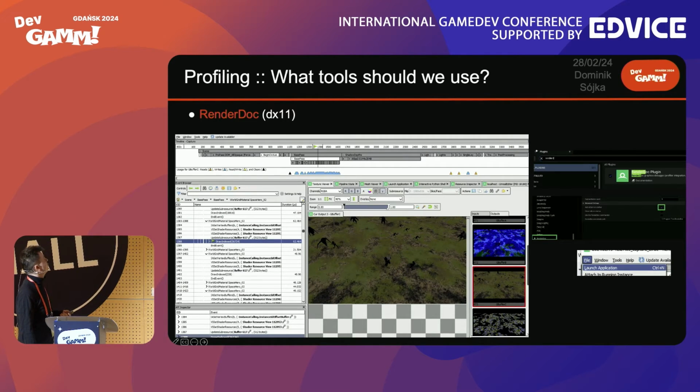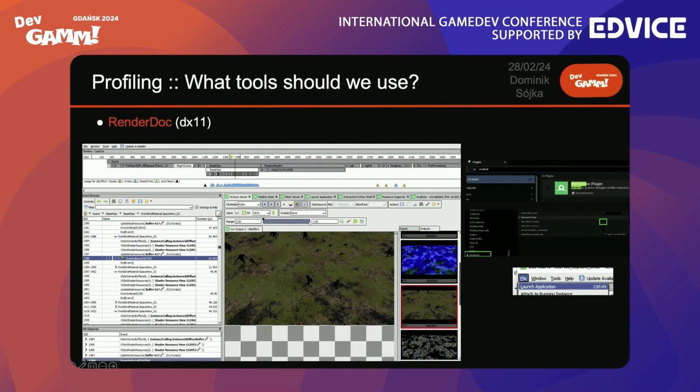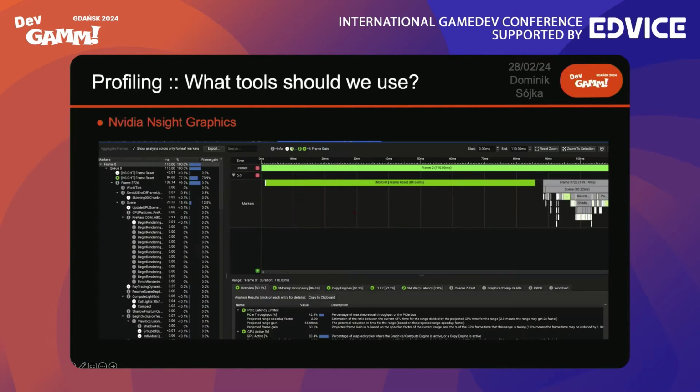One of the greatest tools, even though it's old, is RenderDoc. It shows how the graphics card works, all the passes, how it looks from the inside and how it's working. You can look at the different draw calls and the gbuffer. So that's a great tool. You can even launch any application that you have on your drive, like a different game. So that's a great way to experiment.